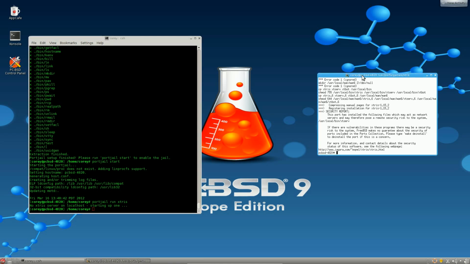Something more complicated like a peer-to-peer file sharing application or image manipulation program would take a long time to build from ports, but if we just add the package, we get both the benefit of the application installing in the portjail and a significantly decreased install time. This is because packages are an official precompiled source available from a network of servers recognized by the FreeBSD project as being part of the FreeBSD package repository.